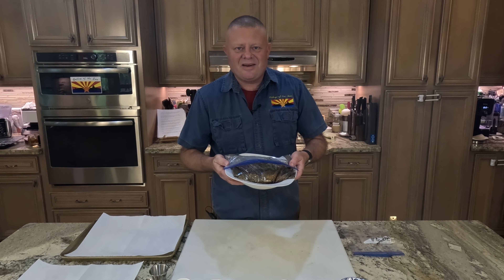Let's get to making that Brazilian rub. In a plastic bag, put one-quarter cup of kosher salt, two tablespoons of brown sugar, a tablespoon of black pepper, a tablespoon of chili powder — I chose chipotle, but you can use regular or guajillo — a tablespoon of smoked paprika, one and a half teaspoons of garlic powder, one and a half teaspoons of onion powder, one teaspoon of thyme, one and a half teaspoons of cumin, and just a pinch of nutmeg. Whatever you don't use today, you can use later on something else. Remember to check for lumps if you packed your brown sugar.